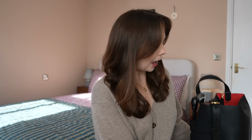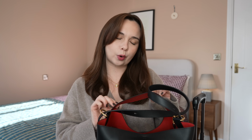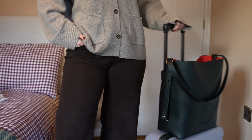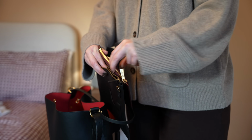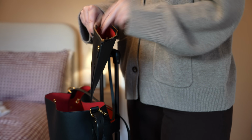So I'm just going to lift the bag off of the suitcase because this bag actually is perfect for travel. It has a slip handle on the back that you can remove if you're not using it, but when you're traveling it slips really nicely over the handles of your suitcase so you can balance it and rest it on top of the suitcase, which I am so glad I have a bag finally that does this, because I always travel carry-on. 9 times out of 10 I'm traveling just with a carry-on suitcase, which means I always have my suitcase with me in the airport. I don't get the luxury of dropping it off beforehand.